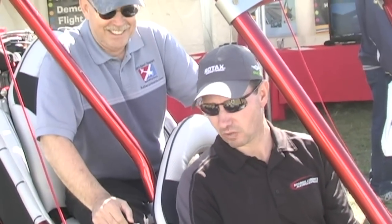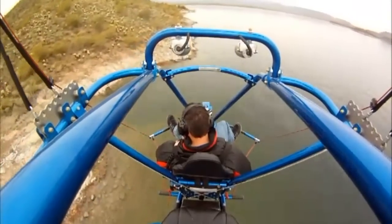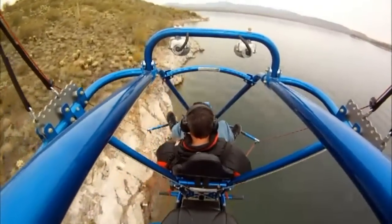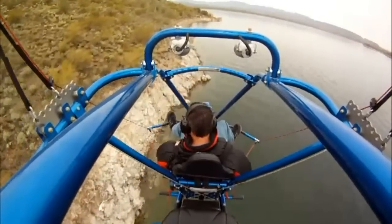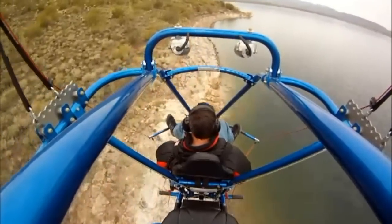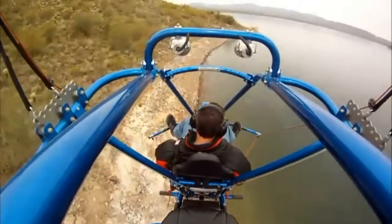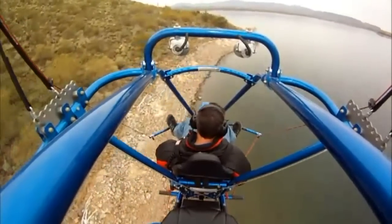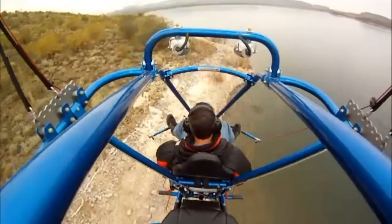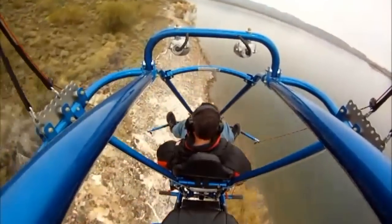These are stall-resistant, so basically the wing is set up so that when you get slow, it's just going to descend. If you killed the engine, you're simply going to descend. The only way the chute would be able to stall is if you continued to pull line in and create drag to pull it back — so you can't stall. Basically everything happens at about the same speed: you take off, you cruise, you land at basically a set speed, which is adjusted by the initial rigging of the canopy to the airframe.